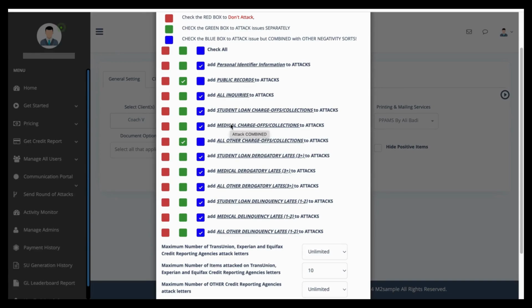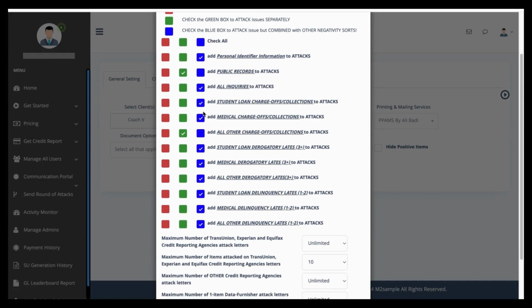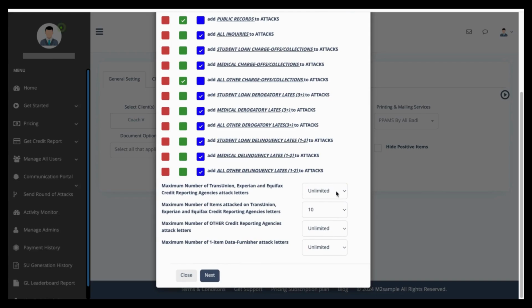Now, based off of the calculation or the checks that we have here, everything checked in the blue area is a total of 6 letters that could be created. Each green checkbox is 3 letters that can be created. So our calculation here will be 6, 9, 12 possible letters that could be created. So we're going to change this box here to 12. As you can see, there's no 9 or 12, so we're going to go with the greater number and select default for all the other options, allowing the software to generate based off of the information that has been retrieved from that report.